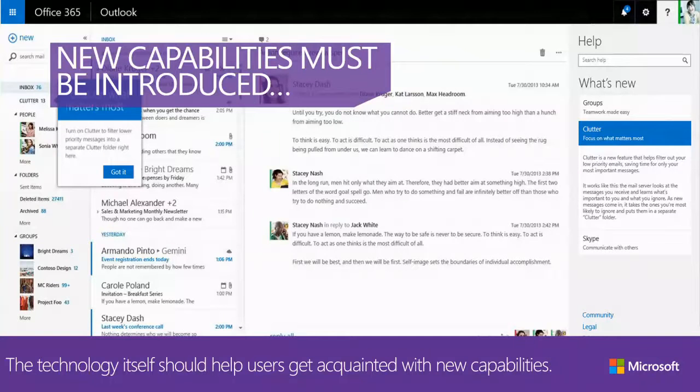All right, so what's new is a really cool capability. What it's basically doing is walking you through the new stuff in Office 365 that may be of interest to you. What a great idea. And notice that this is contextual help. When you click on help inside of Office 365, no matter where you are, it's based on the context of what you're looking at. Am I in Mail? Am I in a SharePoint site? Am I in a group? And so on. So it's a really great way to find out what else you can do.